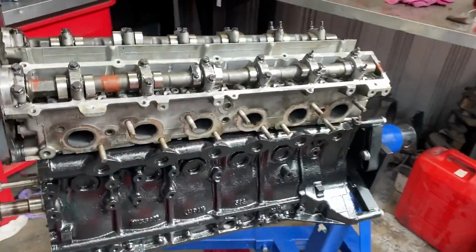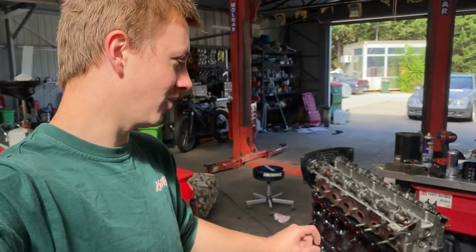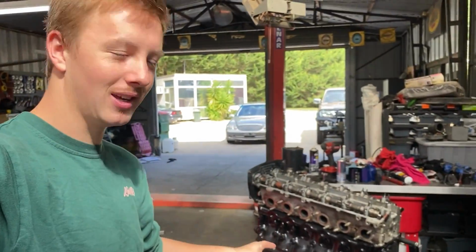So it is now the next day. I got the cams in. I need to get this thing done because I've got less than a week now to her birthday. So I'm just gonna maybe do a couple small snippets here and there, but I'm just gonna keep going and try pump it out, get it all together, and then I'll come back.